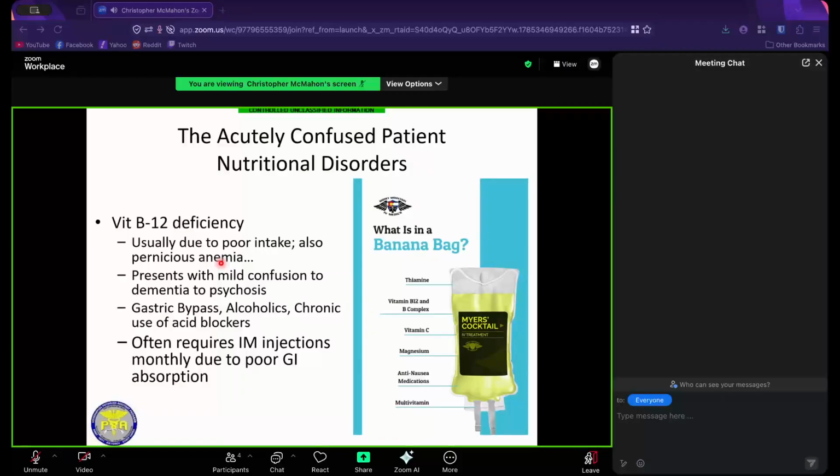Just know that if I have a B12 deficiency, often IM or IV is the way to go. Has anyone ever heard of the term banana bag before, other than the fact that it's on the slide right here? So it's kind of this weird yellow color because we're replacing B1, B12. A lot of B vitamins end up having a yellow color in there. Alcoholics will chronically get this over a long period of time to help their hangover cures. All we're doing is replacing vitamins that are lost in being alcoholic.